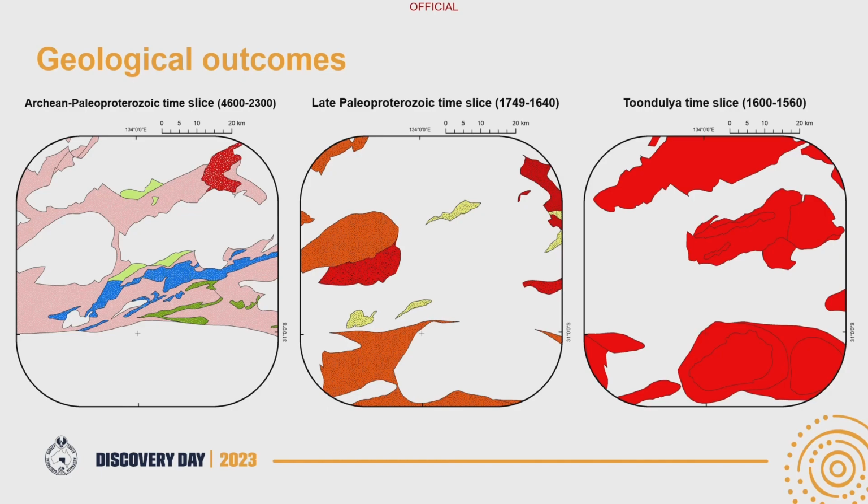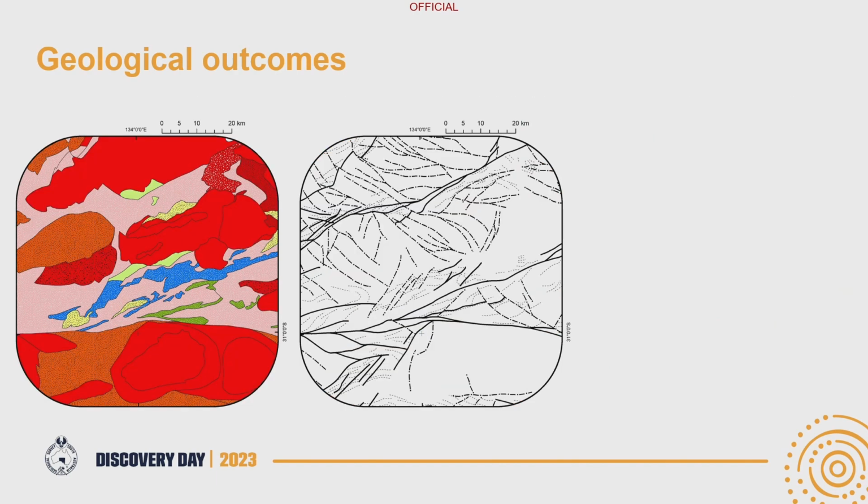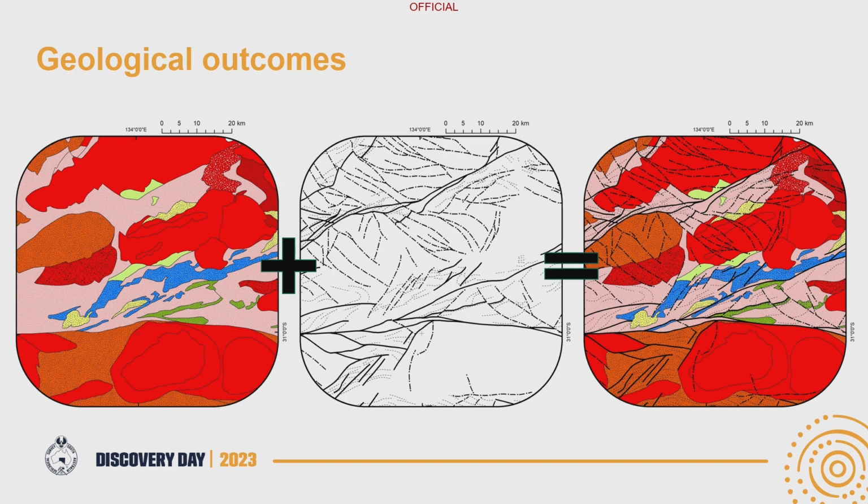Now, while we're compiling and attributing in these time slices, we can just bring it together and overlay them, and it becomes a seamless map. So this is the same area. I've got the geology and the structural lines here. I haven't yet divided these into time slices. When you think about it, some of these will be Archean, that's one time slice. Some will be the late Paleoproterozoic if they're Kimban. Some, if they're Kararan, will be in that younger time slice. So the lines will be divided the same way as the polygons. Unfortunately, at this stage, I haven't got an example. But if we add them, we can create a full map. So it really depends on what you want. You can pull the pieces together, layer it, stack it, and interrogate it any way you like.